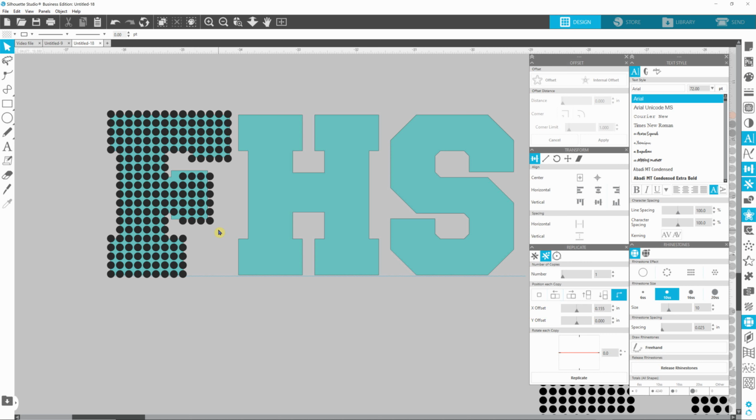So in that quick, short, less than a minute, I was able to create the letter F by just using my replicate and deleting circles. I would do that for all of these. I would create a box, and then where you see your negative space, just go in and delete. This allows you also to be specific.